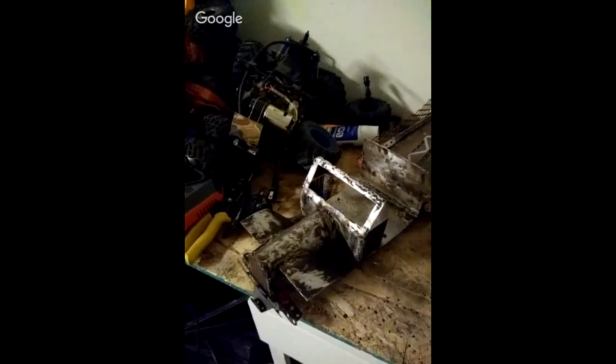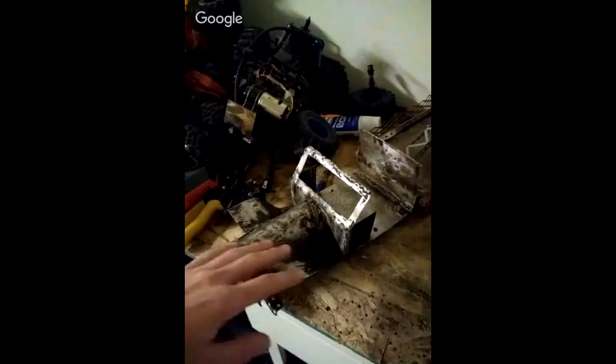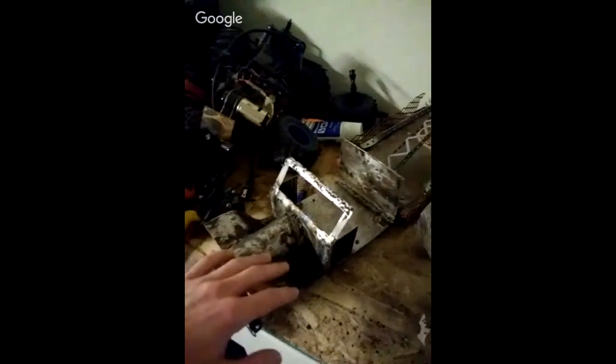I am going to go for the Mad Max, but I'm going to make it look less beat up than before. So it's still going to have dents and dings and everything. But basically what I plan on doing is sanding it down, giving it a coat of rust, then taking a thin coat of black, putting that over it, and then re-rusting it again.